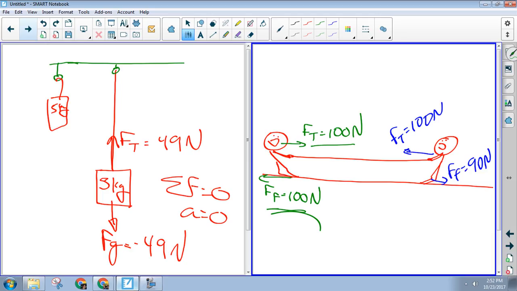All right? Now, it turns out that the tension at the other end of the rope has to still be 100 newtons. So there's also 100 newtons on this guy. If he doesn't move, what prevents him from moving is friction. But maybe there's not enough friction, right? And so then that guy is going to move a little bit, right? And then this guy has to draw in the slack to maintain that force.